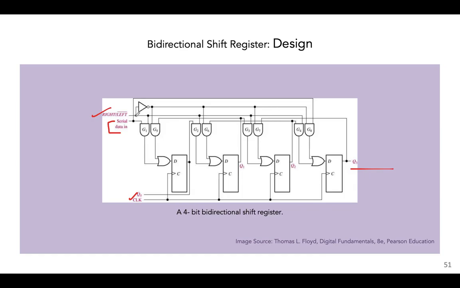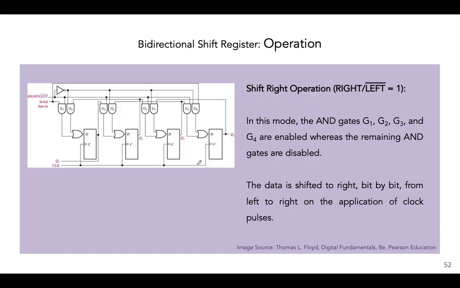And that is achieved by this line, which is controlled by all of these gates. We have the NOT gate, we have AND gate, and we have OR gates. So let's take a look at how it actually works, because that would help. So the design is fine, but the operation part is important. So again, this is a bidirectional shift register. The only two operations it performs is either it shifts the data to the right or it shifts the data to the left. So these are the two operations we are going to be discussing.